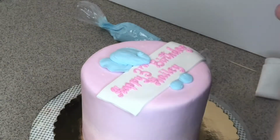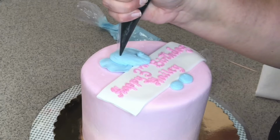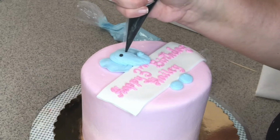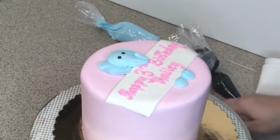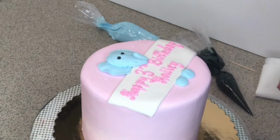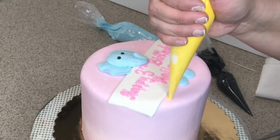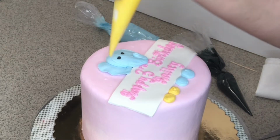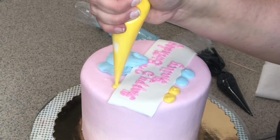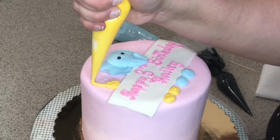And here's my black icing. I'm gonna pipe a little eyes, just like that. And here's my elephant. And let's do the other animals as well. So next one will be giraffe, just like that. And then I'm gonna do lion face on the other side. All right, let's do it.